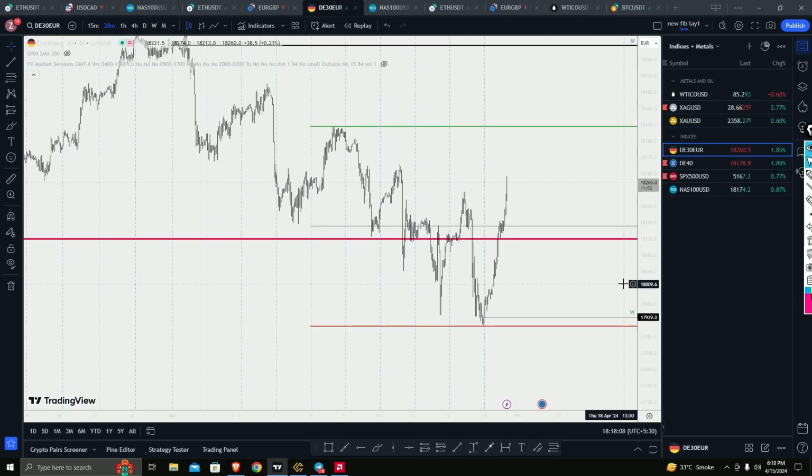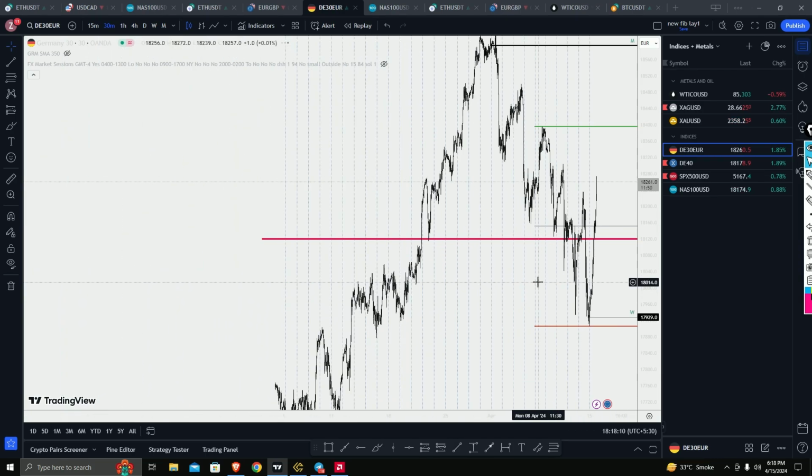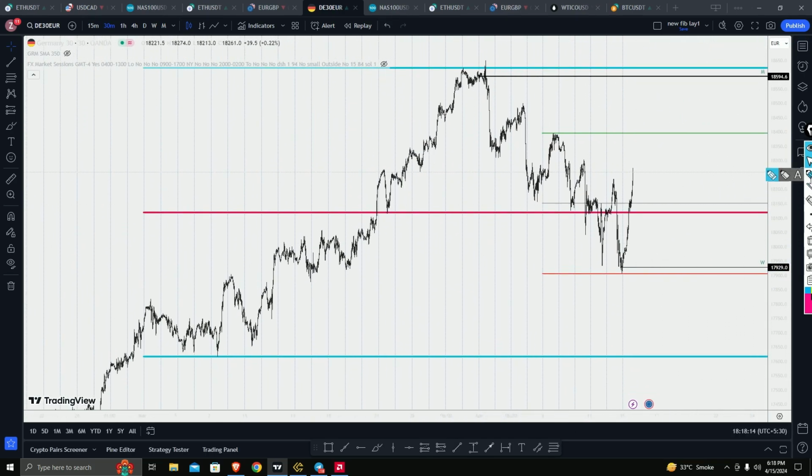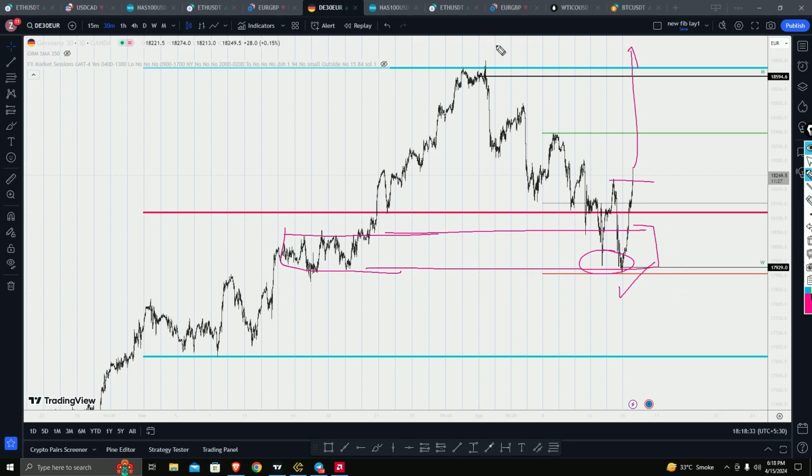DAX looks quite strong. So the higher low that I was expecting last week, this was our first loss. We were expecting a higher low from the market in this region. The higher low that I was expecting here might actually have happened here once it blew through this local range and made a higher high. We might assume that the lower high is in and the market might go for a higher high.